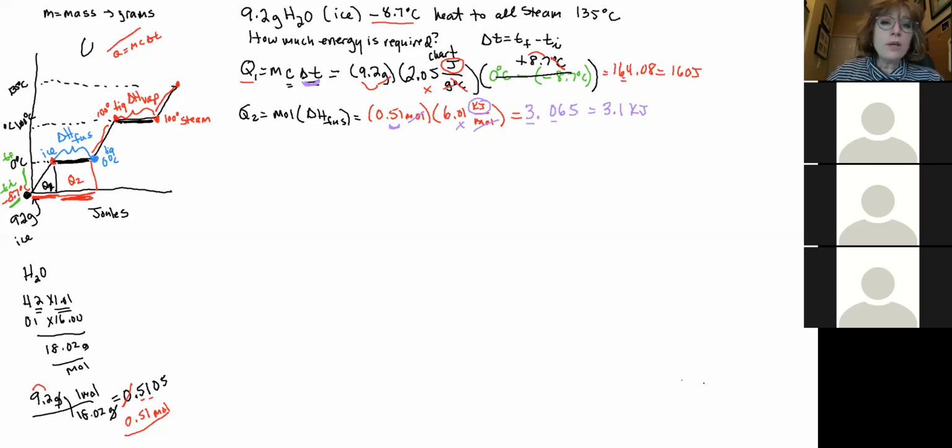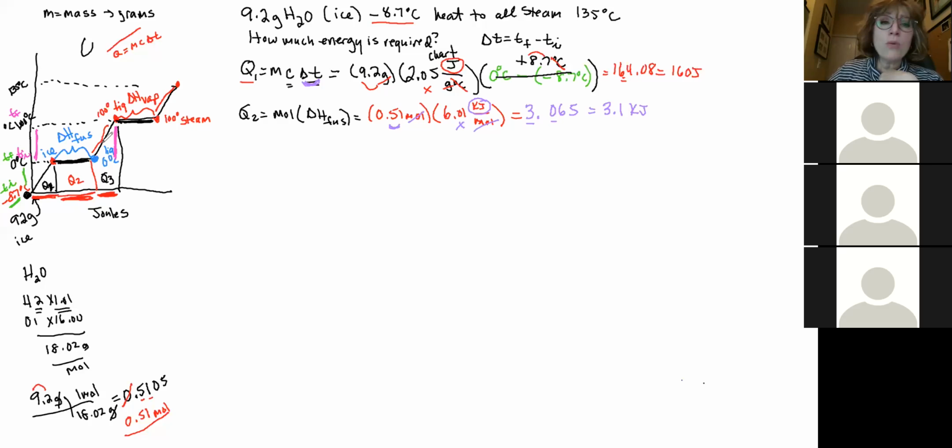All righty. Now we're going to do the next Q. This is Q3. In Q3, we're going to figure out how much energy it takes to turn it from 0 degrees Celsius up to 100. So we're going from 0 to 100 now, so we're going to have a new T initial and T final. The temperature change range is going back up right here. So the initial temperature is now 0 degrees Celsius, and the final temperature is 100 degrees Celsius.